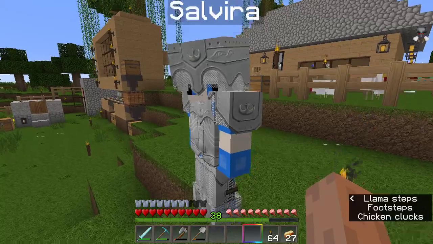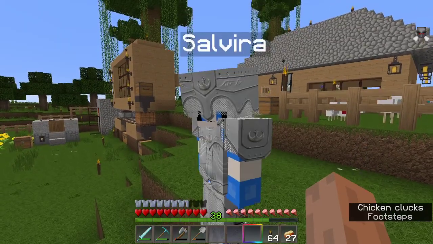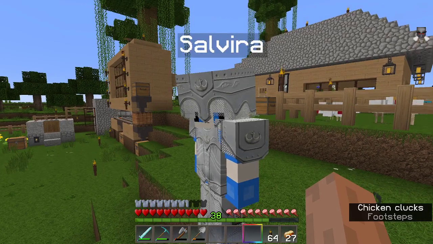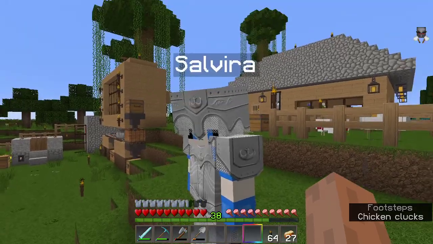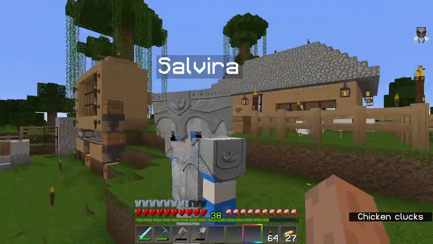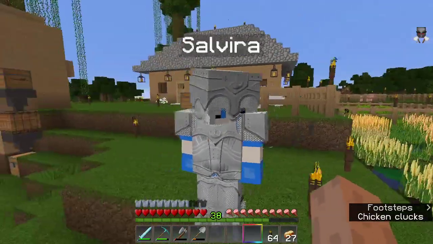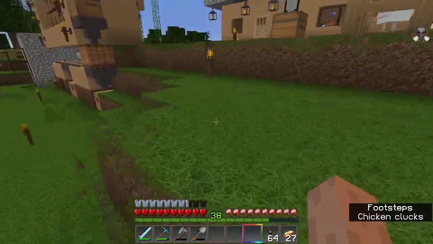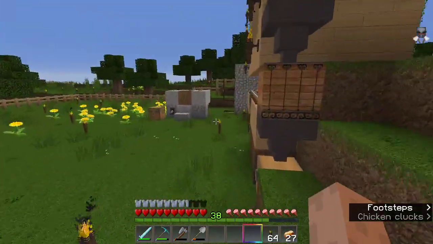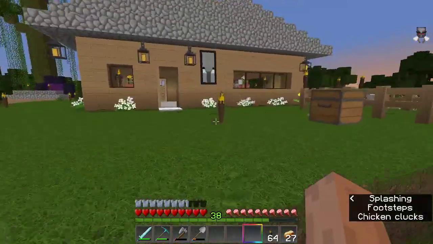Okay. We need a lever, a piston, a repeater, some redstone, a hopper, a chest, and a melon. We could do that. Wait, what? We need a piston, yeah. A repeater, a lever, some blocks, a hopper, yeah, it's not that bad. Okay. Do I have things for it then? We have some stuff, so.